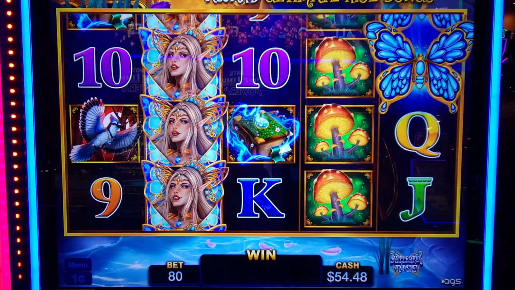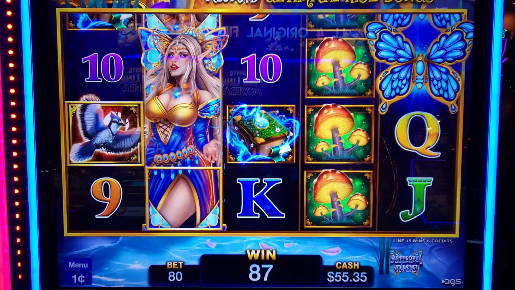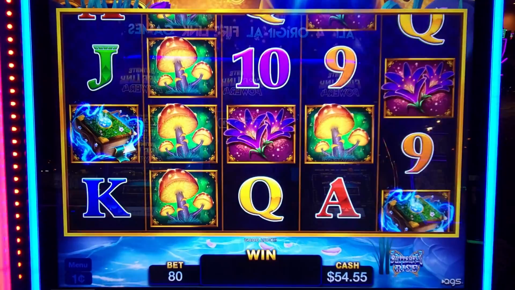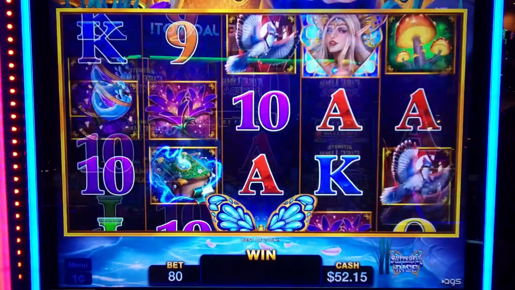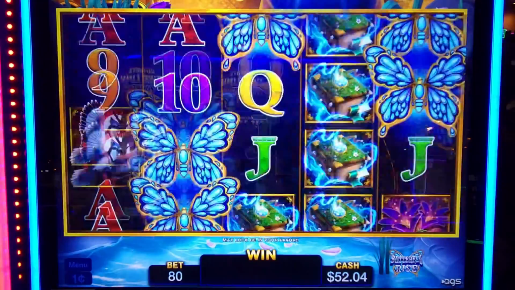Now see how the butterfly shot up there? It says 1 to 5 have a chance to award the ultimate rise bonus. 6 automatically gets you in. Nope, didn't get in. I think I'm going to play this down to $50, cash out, go to the other slot if I don't get anything.